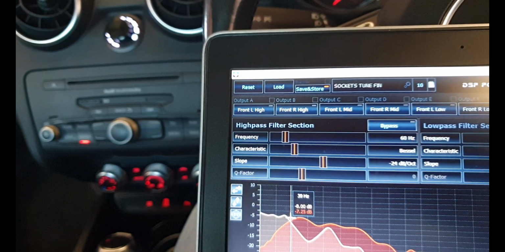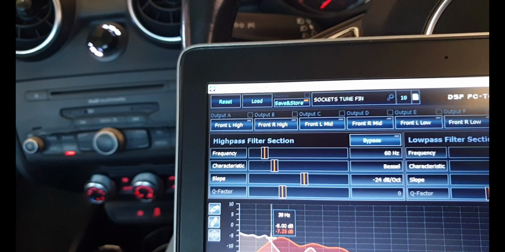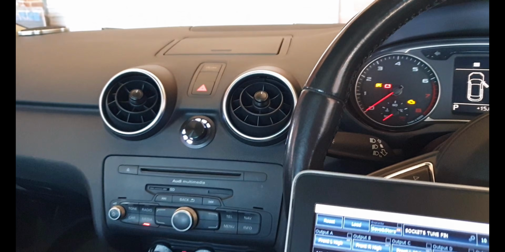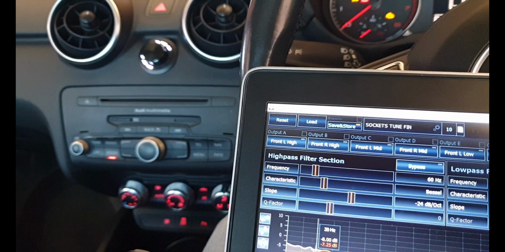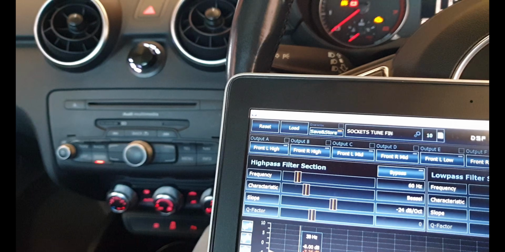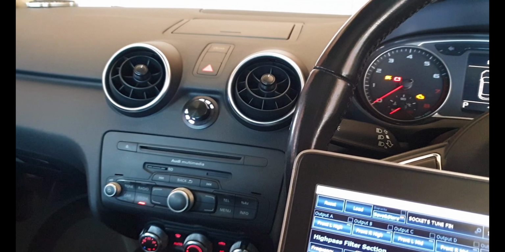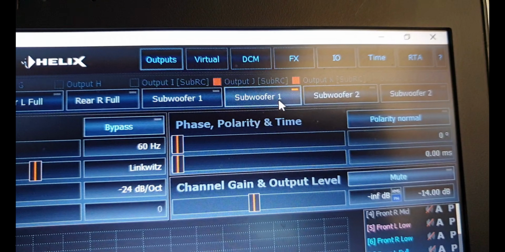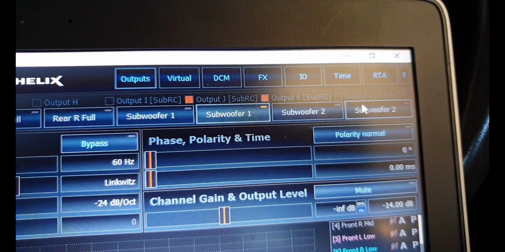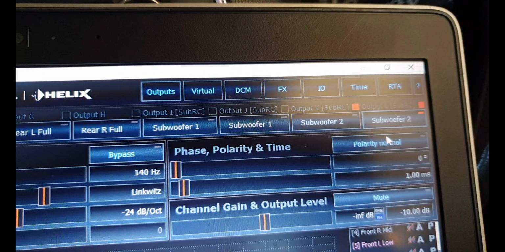Okay, that's plenty loud enough. Might back that off a little bit. Alright, try that again. That's a bit better. Alright, so what we're going to do with the 40 hertz tone playing is I'm actually going to flip the polarity on the front. It doesn't really matter which one, but we're going to flip the polarity on one of these sets of speakers. So at the moment they're both normal. So I'm going to flip the polarity on the front sub.